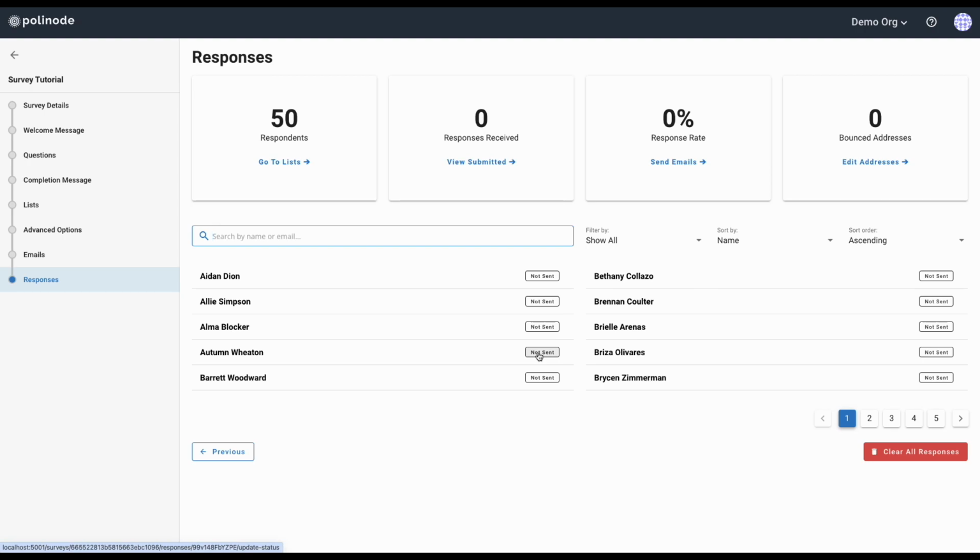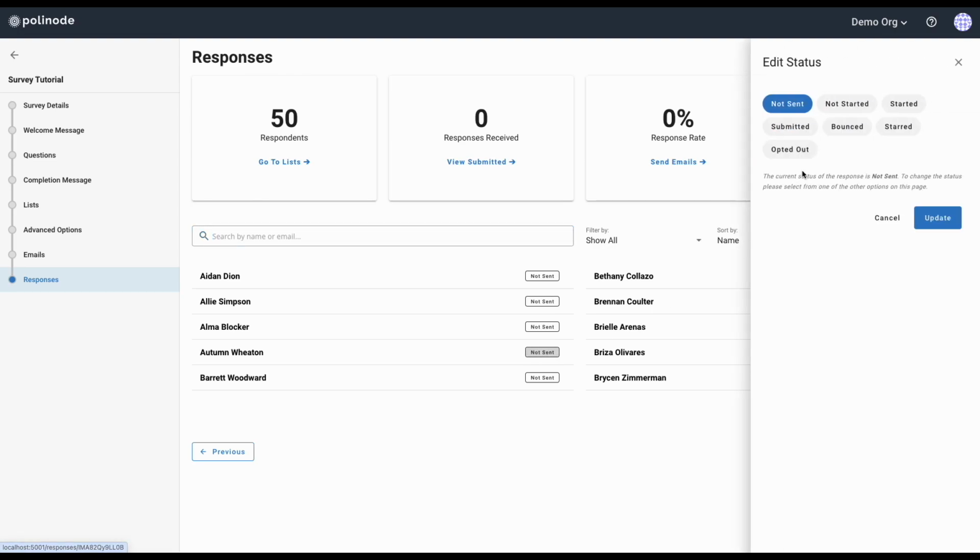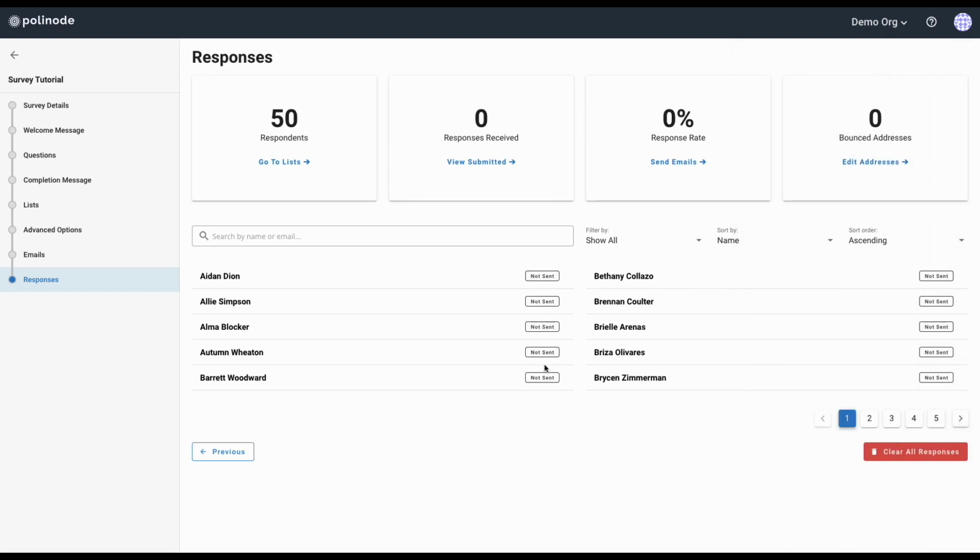And we can also manually edit the status of respondents. So the status of respondents will automatically update as they submit the response, or they bounce, or they progress. But if you want to, you can, for example, reopen a survey response by clicking on here, and suppose it's already submitted, you can change it back to started, or you can change it to a special status, which is opted out, if you want to note a respondent has opted out of the survey like that. So that's where you can manually edit individual statuses.